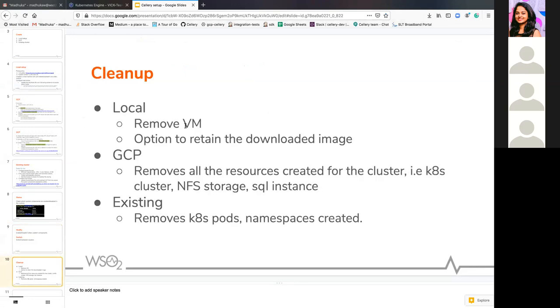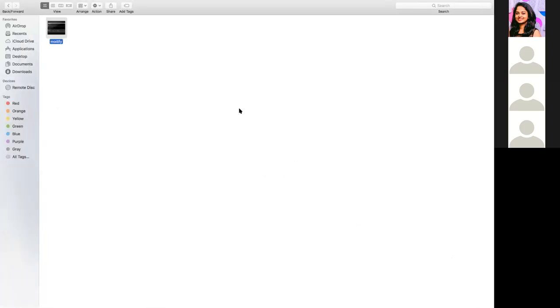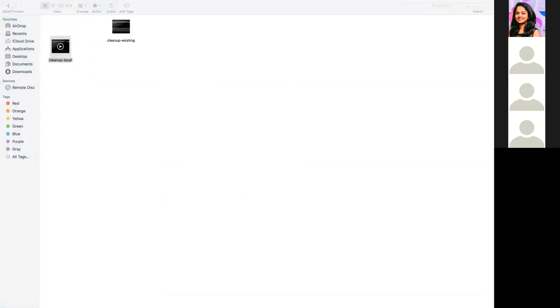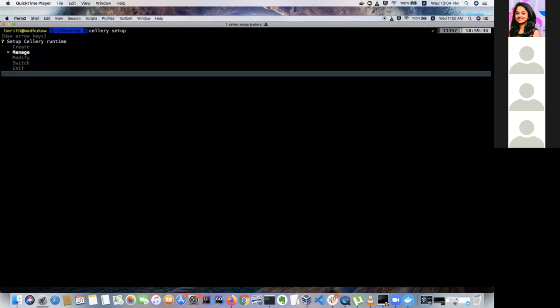And finally, users can clean up their Cellery runtimes using Cellery setup cleanup. If they want to clean up their local runtime, they can just go to Cellery setup and go to manage, then local, then they can clean up, or else they can even stop their virtual machine using stop start.